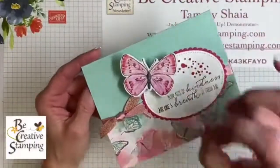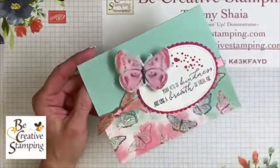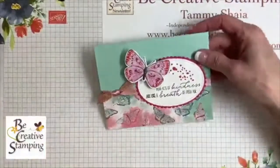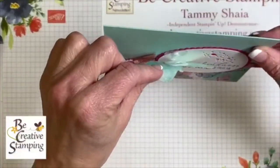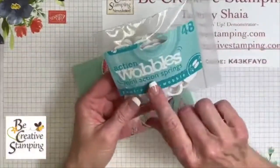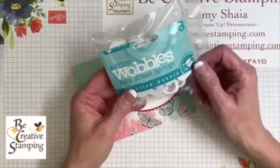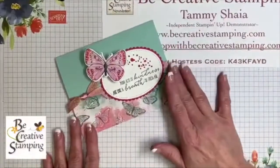This is a Wobble card. Have you ever seen one of these? So this one's super, super easy to create. And there's a little mechanism on the back of the butterfly. It's called Action Wobbles. They're mini action springs. And that's what we're going to use tonight. It's super quick, super easy to do.